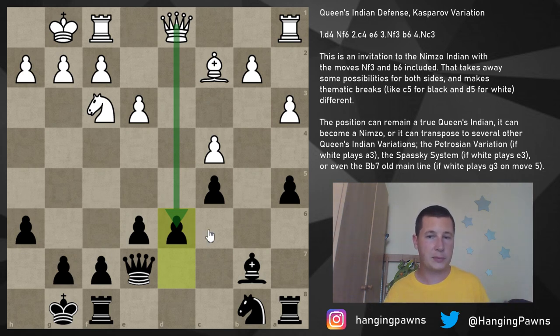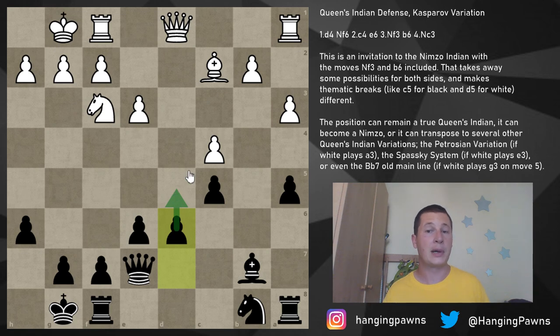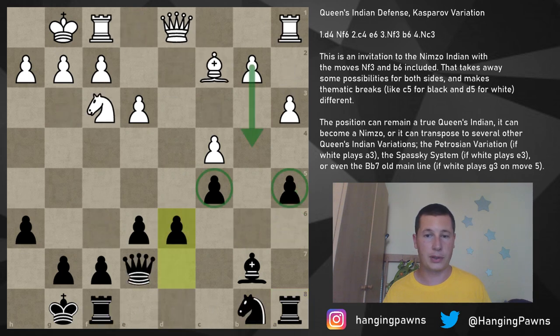Very often you'll see rooks doubled on the d-pawn, the queen aiming at d6, a lot of pieces simply trying to grab the d6 pawn. On the other hand, black is going to try to find counterplay along the b/c-file. With the absence of the b-pawn, a move like queen to b6 is possible, and eventually playing for the d5 pawn break when the position is ripe. There is also a positional bind on the queenside — black is restraining white's position, and white is almost never able to play b4 and break it open.